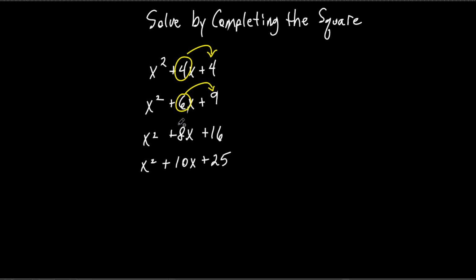Two steps. What did you do to 8 to get to 16? What did you do to 10 to get to 25? We did the same exact two steps on all four of these. We took that middle one, we did something to it, and then we did something else to it in order to get this last number.